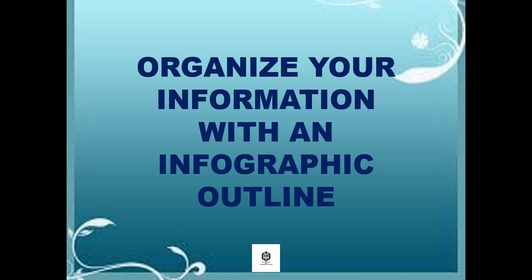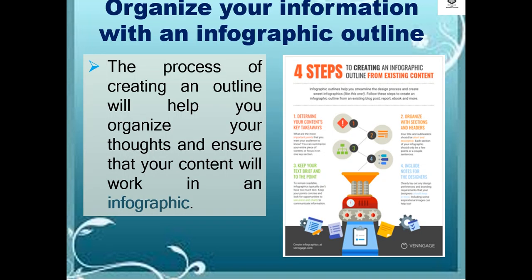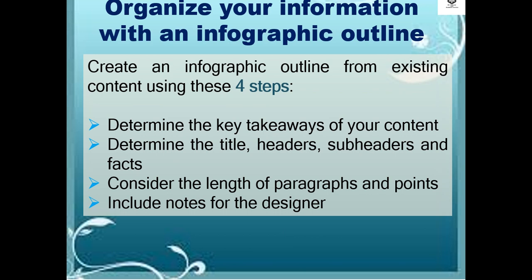Let's proceed on how to organize your information with an infographic outline. The process of creating an outline will help you organize your thoughts and ensure that your content will work in an infographic. Create an infographic outline from existing content using these 4 steps. First, determine the key takeaways of your content. Next is determine the title, headers, subheaders, and facts. Then, consider the length of paragraphs and points, and include notes for the designer.